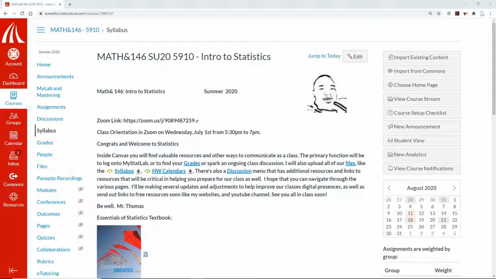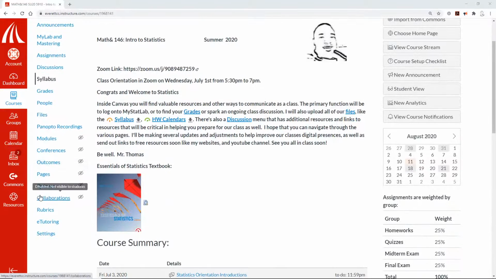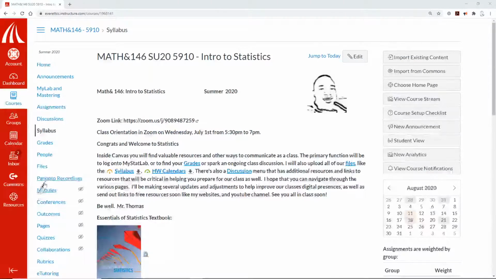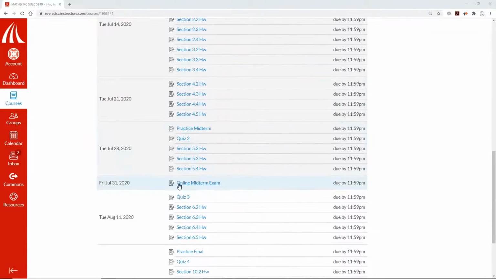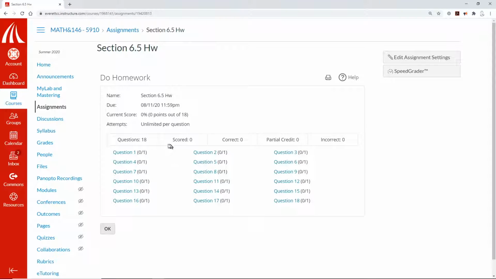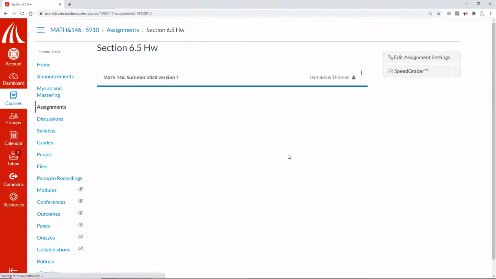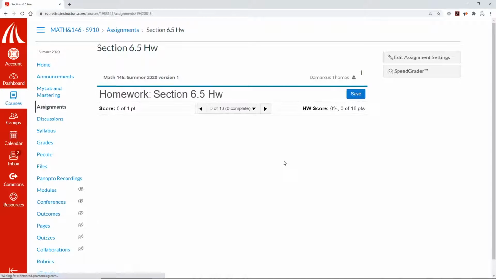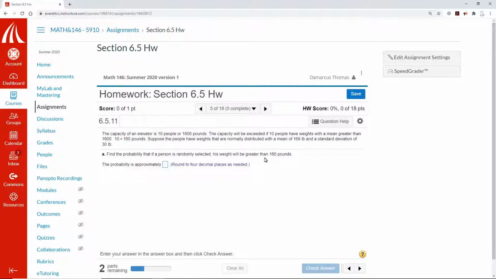So here we go. Let's take a look at a problem from 6.5. I was actually going to start from maybe 6.2, 6.3, maybe a little bit of 6.4, but when it comes to 6.4, I usually remove a bunch of problems just because they're just not that important, to be honest with you. But on 6.5, let's take a look at 6.5. Let's see if it's similar to yours. It could be maybe different numbers, or it could be the same.